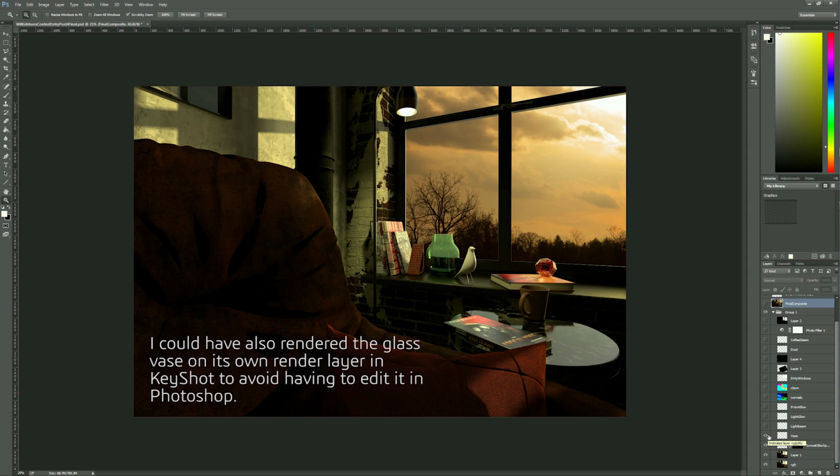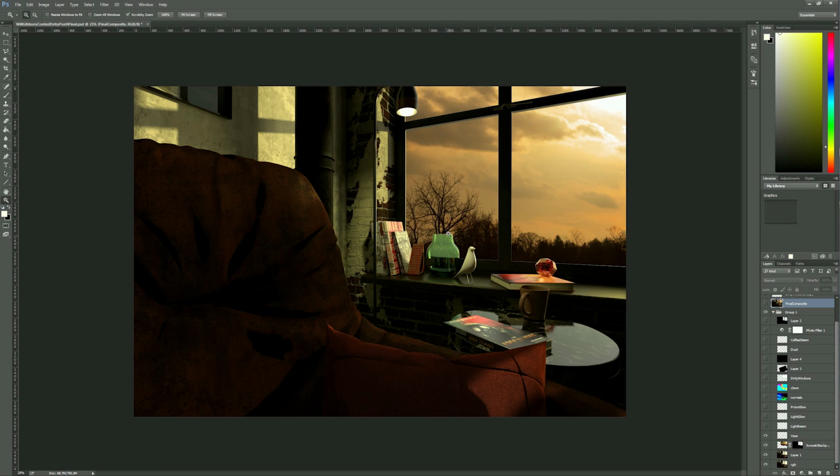Then I did some magic, basically copied the scene, deleted everything but the vase, and dropped the opacity and played with that a little bit until it looked fairly reasonably realistic. Not the smoothest way to do that, but again, given the time I had, that was my solution.